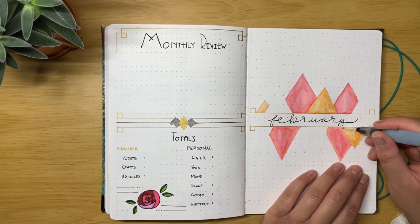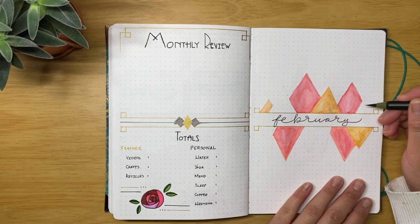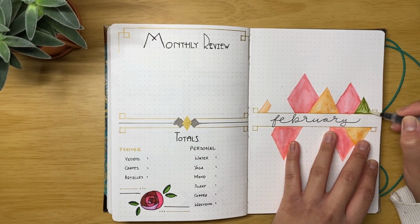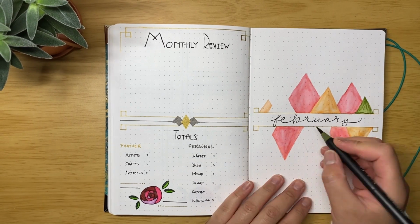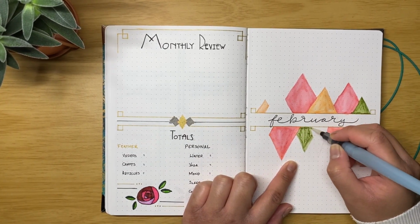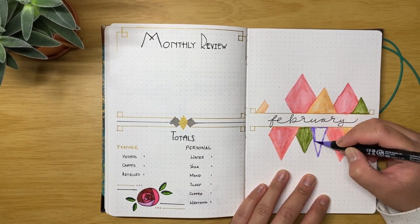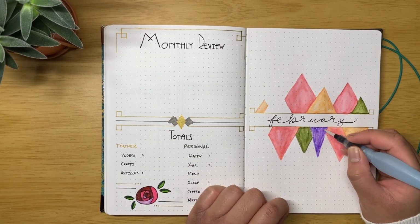Now I chose these colors because I thought, hey, it works. It's springtime. It's coming. But I don't know. I think part of me sort of saw a little bit of a circus kind of style in this. I think I might do that for April, but we'll see, because this style is actually pretty cool. It actually does kind of look circus type, but not quite in the colors that they use.